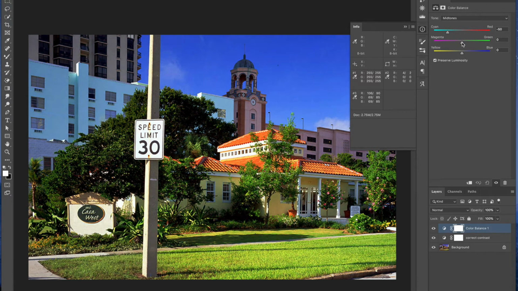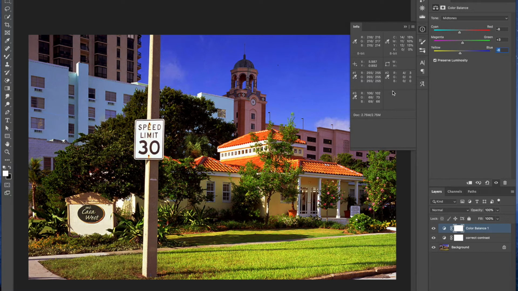Now you could definitely use this to have a stylized look on your photo, but in this case we're trying to correct it, not make it look a certain way. So what I would advise you to do is to slowly start adjusting these numbers. This isn't something you should adjust really fast in one direction or the other. Most of these changes are going to be very subtle.